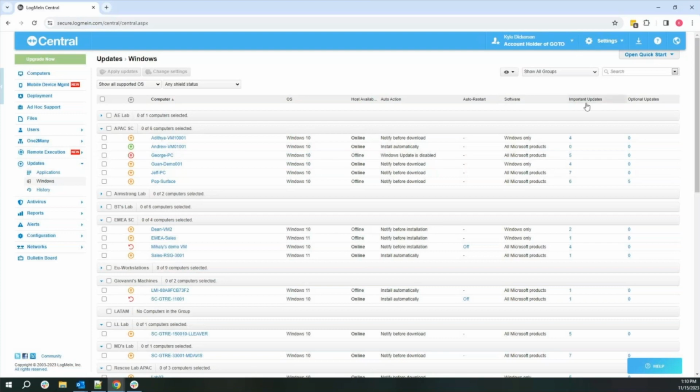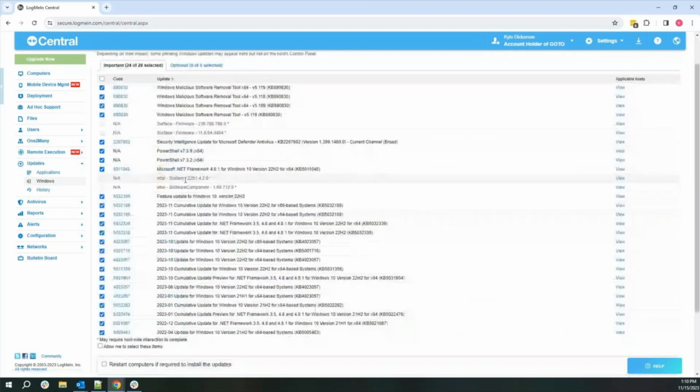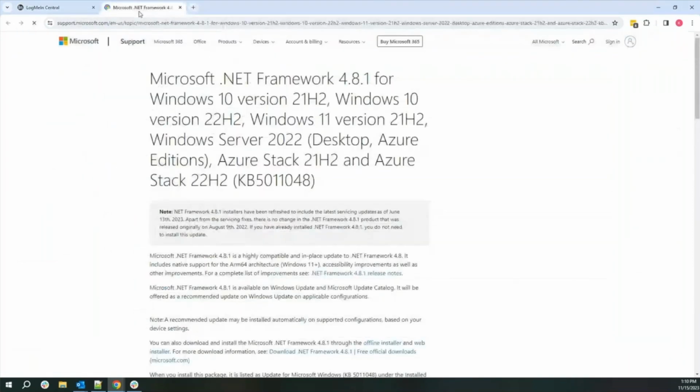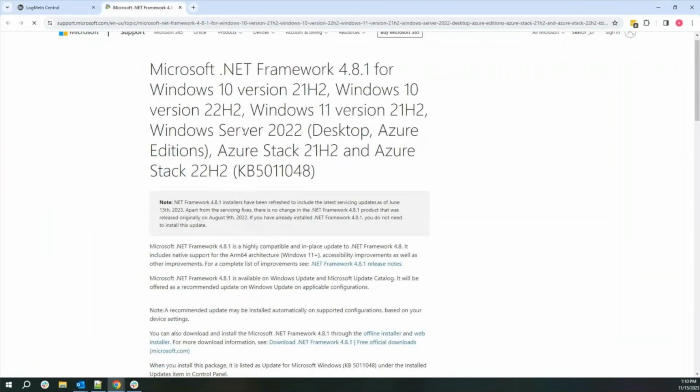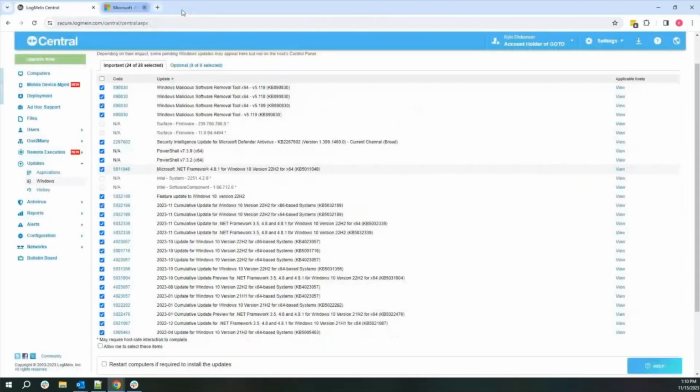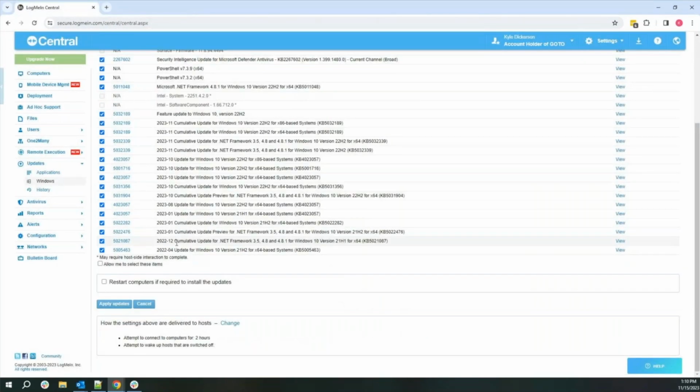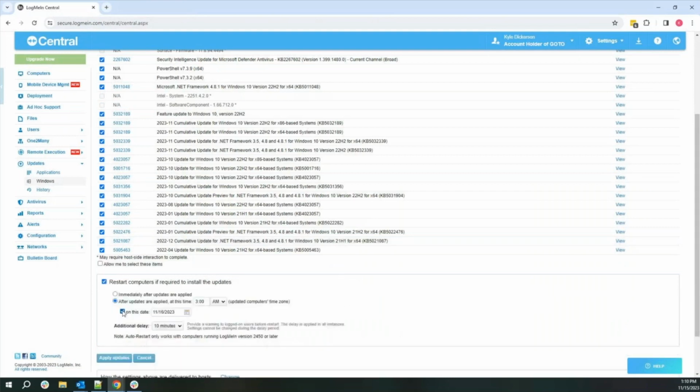Similar to our application updates, if we want to apply updates on the back end, all we have to do is select a group or an individual endpoint, and from there we can go up to apply updates, and it's going to get very granular with listing the updates that are pending. If we're not sure what they do, we can click on the link here and jump straight into the Microsoft support page to research the knowledge base articles even further. We can also get granular with how we're pushing these out, so we can follow best business practices and push out our updates and reboot the machines outside of business hours. And Central allows for all that through this dashboard.